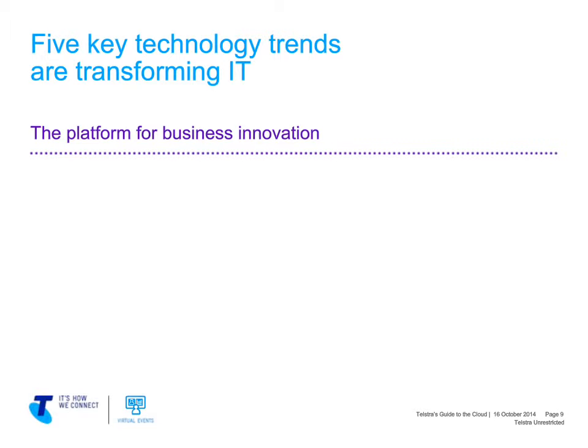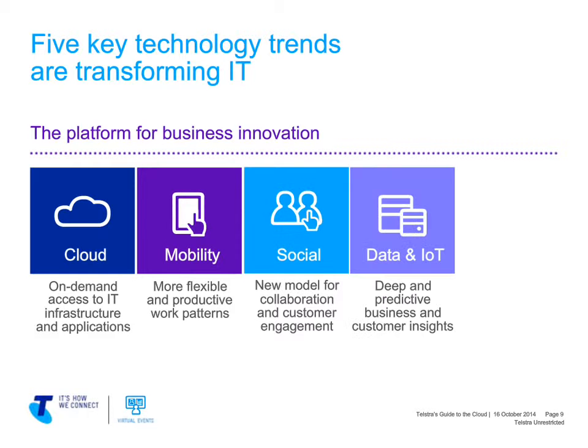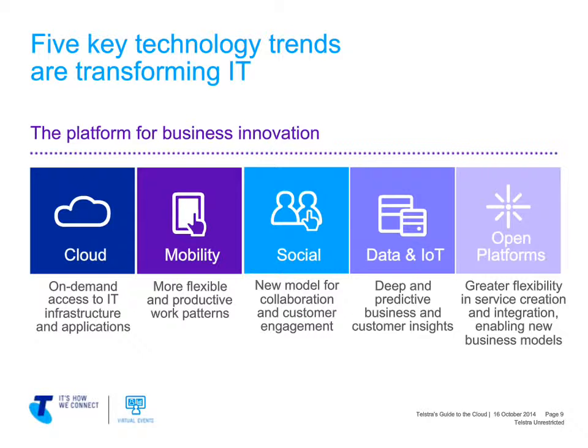So if you move on, Justin, these are really 5 key technologies, and as I said, we think they're providing the technology platform for the future. These are transforming the way businesses can create and deliver services, and it's an exciting time, I think, for business now to really look at how they innovate, both within the organisation and across organisations, how they enable collaboration and how they enable their customers, their employees with more flexible ways of working. And also, I'd say, gain greater insights into their customers.